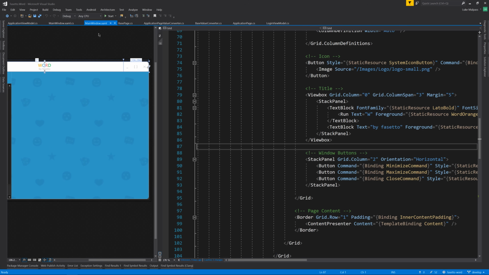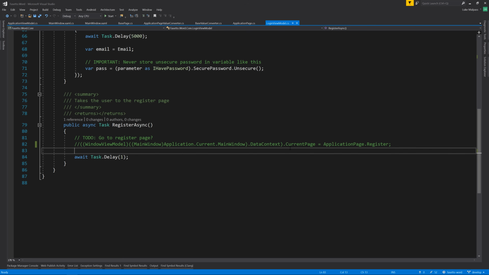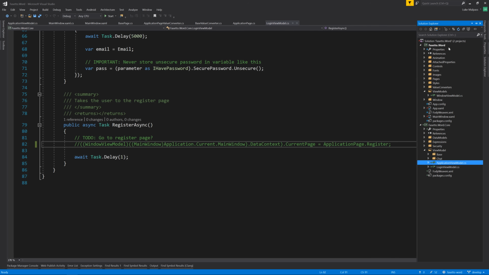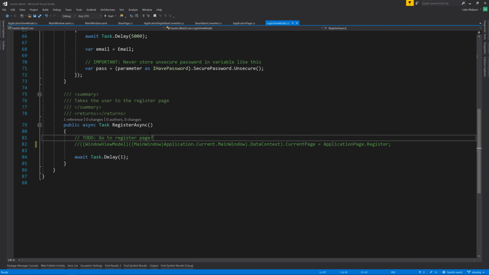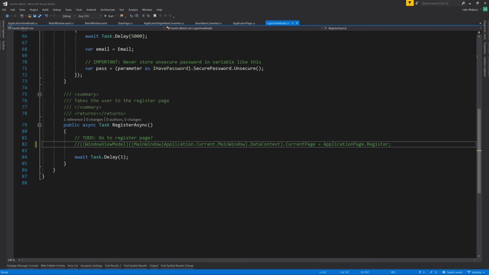Well, now the login view model rather, that we had to comment out to get working, we want to now get hold of. You'll see this current page is now in an app view model, and you'll see the temporary fix we've just done has put the app view model back into the WPF application, which this file, in the core application, has no access to, so we can no longer do this at this stage anyway. We can't get access to the view model to change the page. So let me quickly commit this to GitHub, and then we'll come back. That's all pushed to GitHub now, with the comment: clean up and move to core class library.